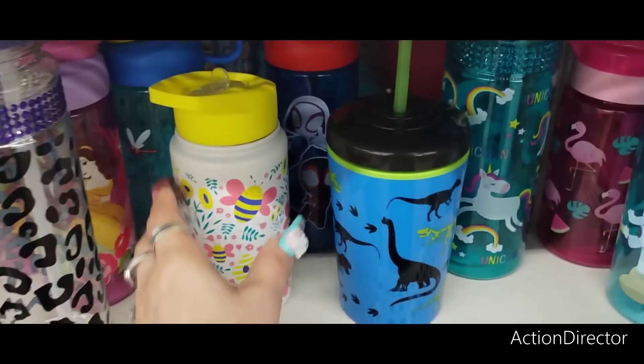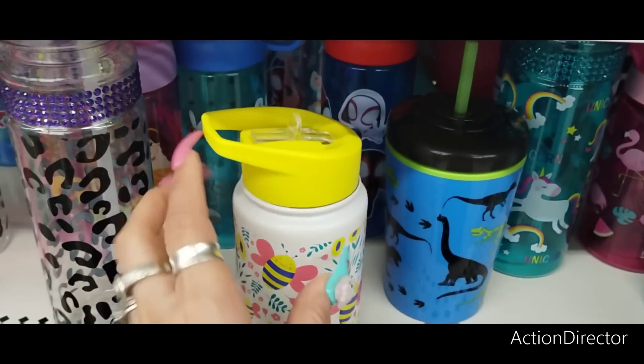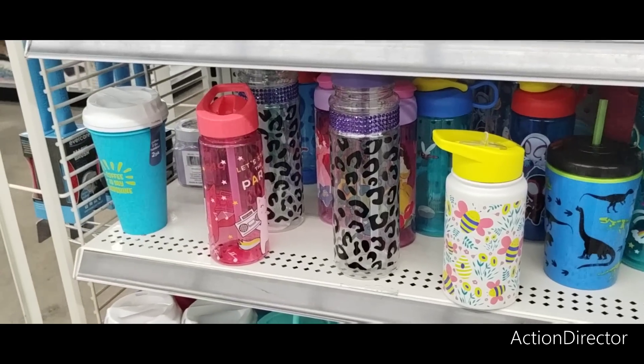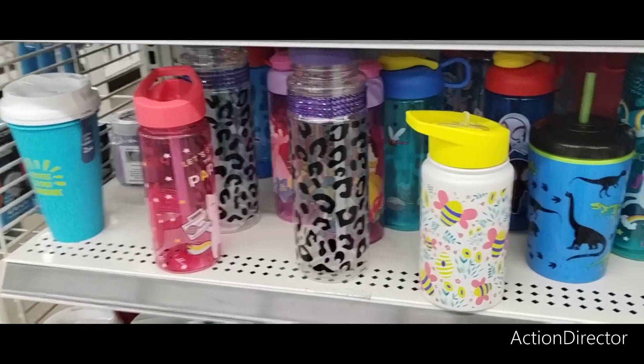Then for the children — look at this, it's adorable. I like this for my niece at $5. But she's a little too young for the straw — we learned that the hard way when I went to visit. Poor thing cut her lip on the straw. A little too young, but it is cute.